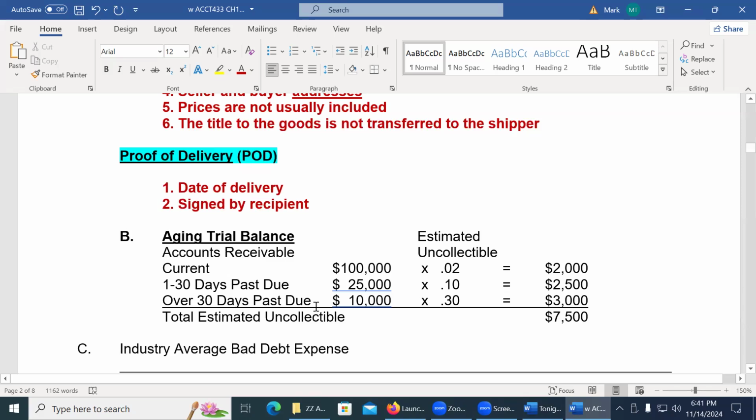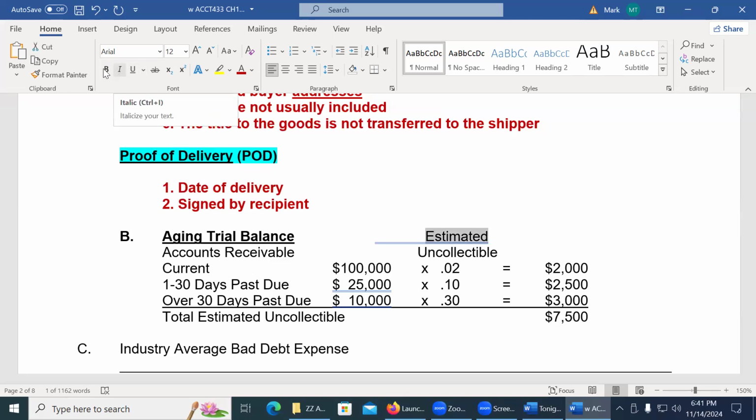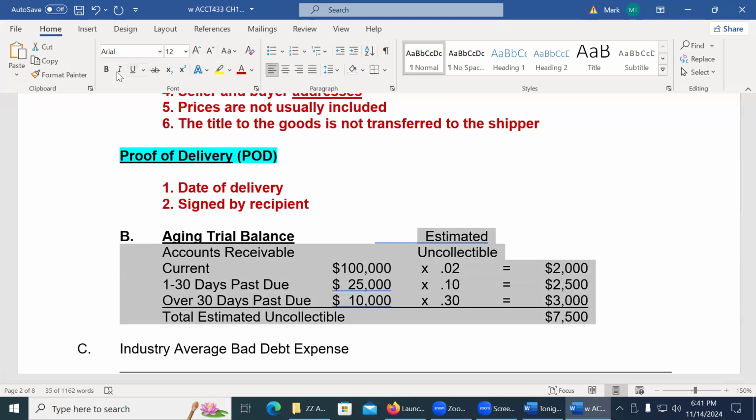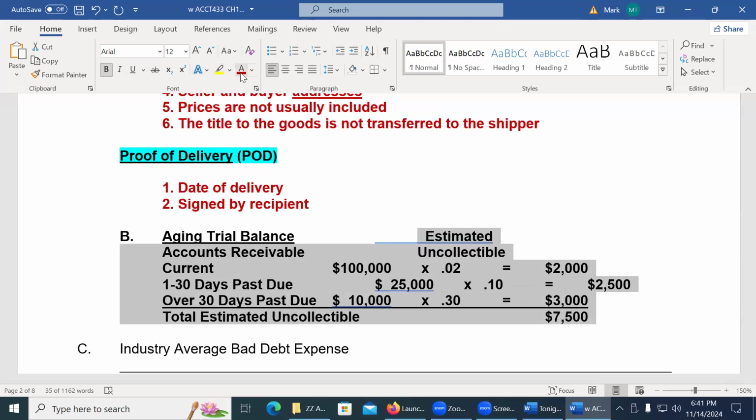Okay, so this is an aging of the trial balance, and this is how you estimate what this should be. And by the way, if you're auditing a company, you want to make sure that this estimated amount is appropriate. You could go through and see what was collected and written off in the past of these accounts receivable, and see if what they have is reasonable.